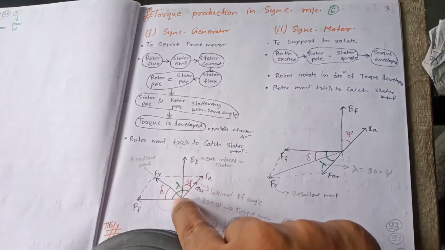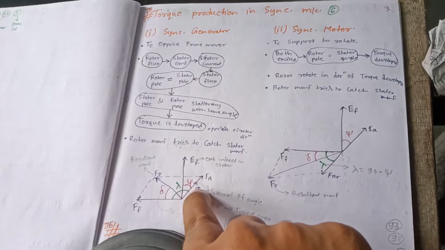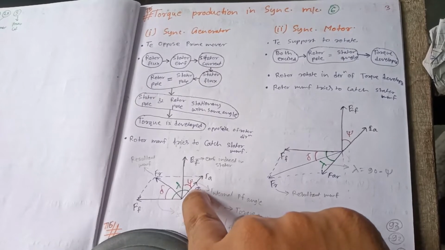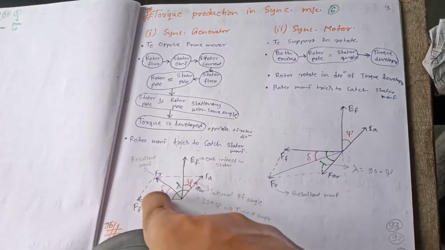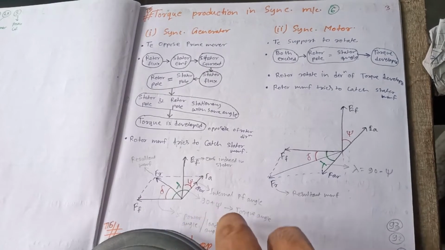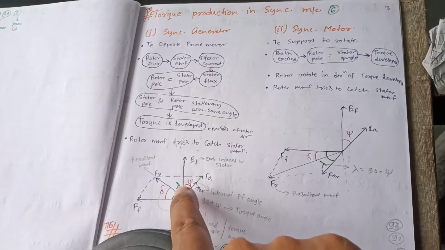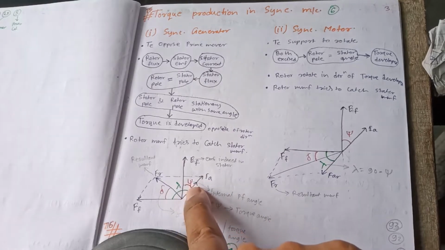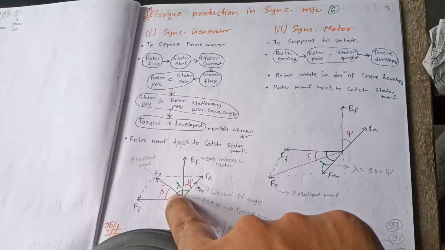Due to this induced emf, as we have connected load across the stator winding, armature current is there. Due to this armature current, armature flux is also there. And when we combine armature flux and field flux, we get resultant mmf, Fr. Now the angle between induced emf and armature current is the internal power factor angle, denoted by psi. And delta is the angle between field flux and resultant mmf.